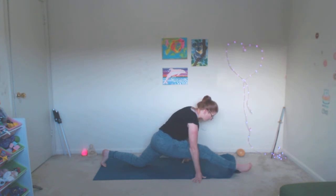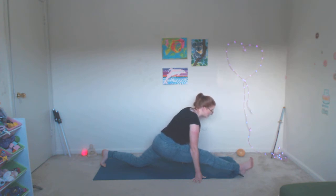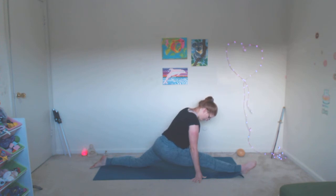And then we're going to back off a little bit. We're going to bend that front leg. Now you'll really start to feel those hips sinking down. All right, now we're going to do the splits one more time, and we're going to point the back toes as well.